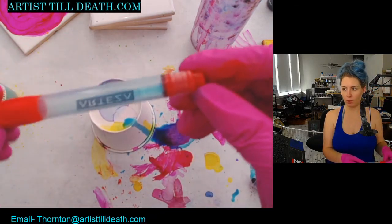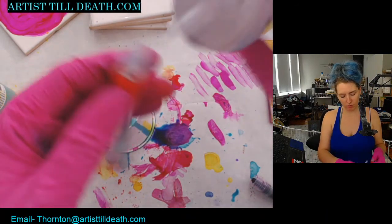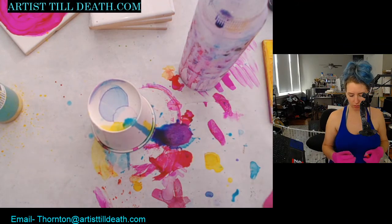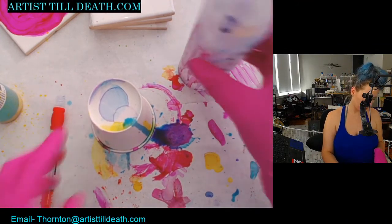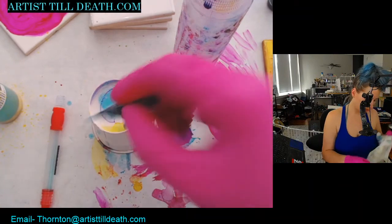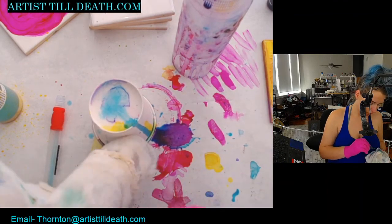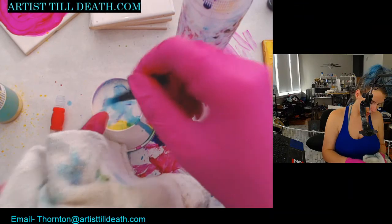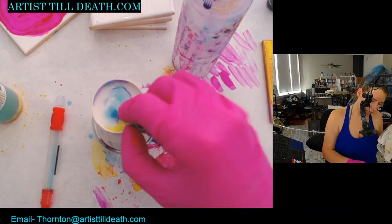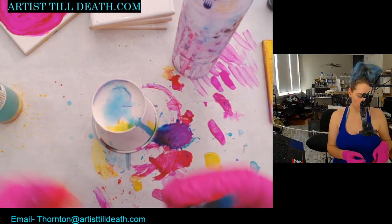There is a little bit of a blue hue to it, but I think that's just because I haven't done an extra pass in it. I'll do it just for argument's sake. But I'm not going to do too many of those because alcohol is very scarce still. Yeah, this is going clear again, which is very good to know. I know that if I just let these soak for a little while, it'll go back to being absolutely pristine.